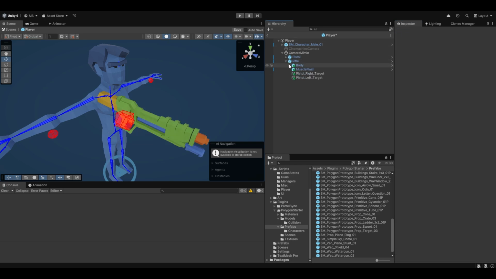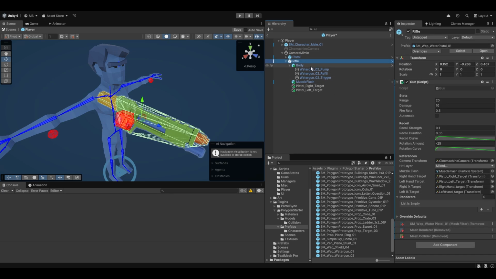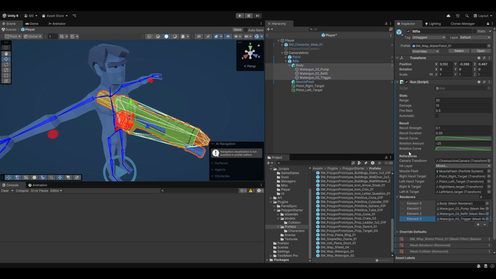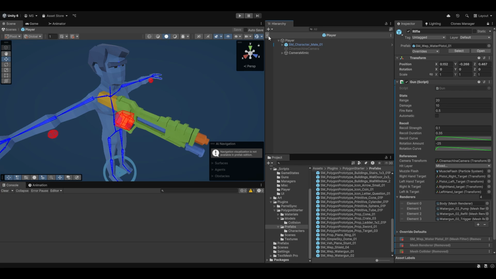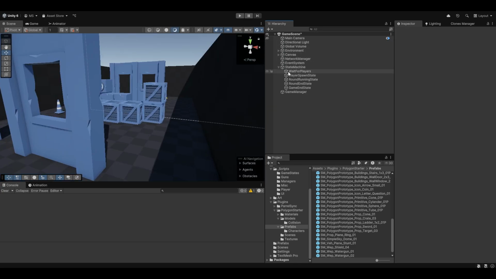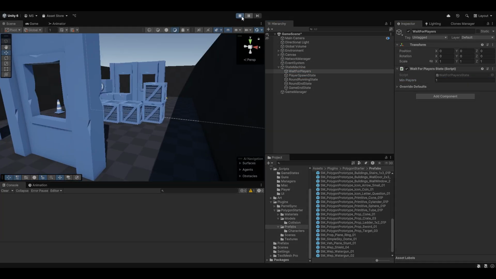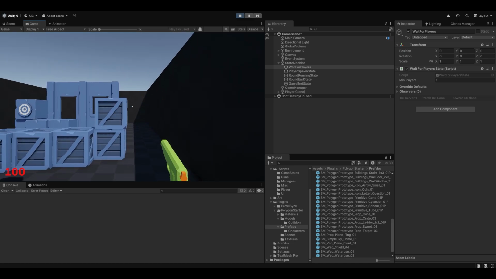And here, let's also expand the rifle and the body. Whoops. Let's lock this and then put all of these into the renderers list as well. There we go. Okay, great. Hopefully this will work first of all. So let's test with a single player and make sure we only get the pistol now. That's what we want to see. So I hit play and there we go. We only have the pistol.